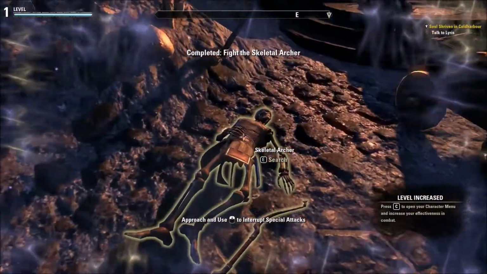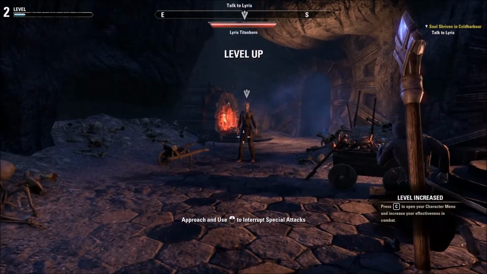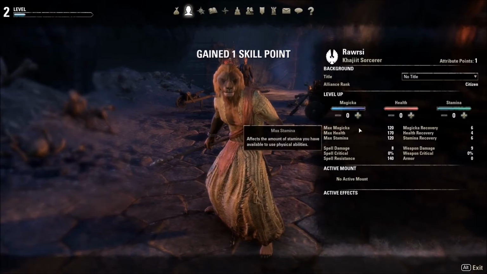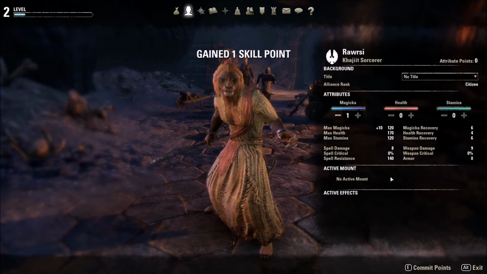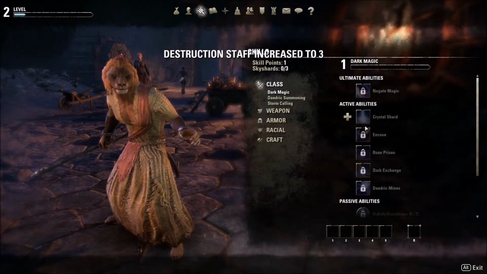It's kind of nice that they do that as well. Give you a heads up if they're attacking. Right, go ahead and Magicka. Yay, and I get to pick my skill.